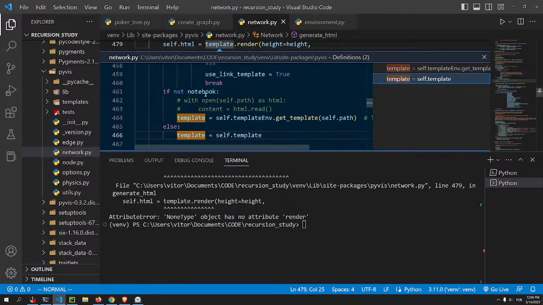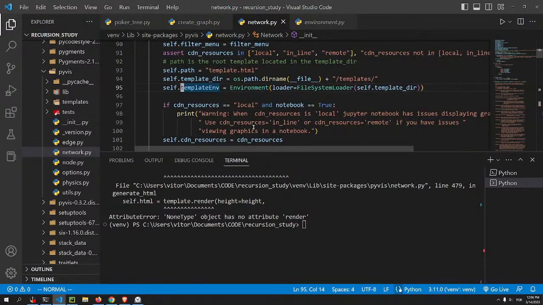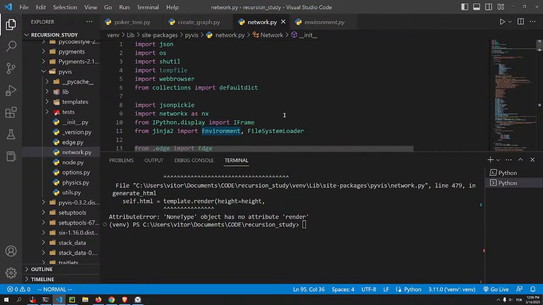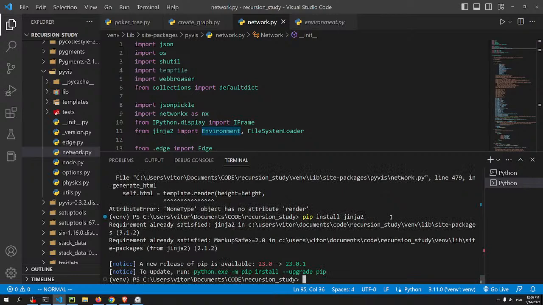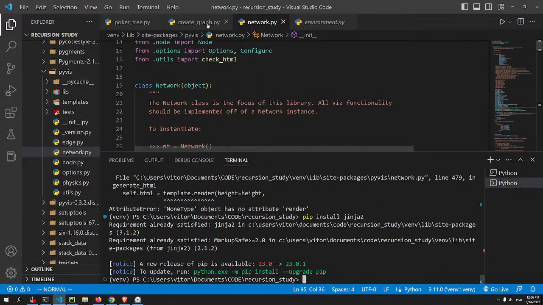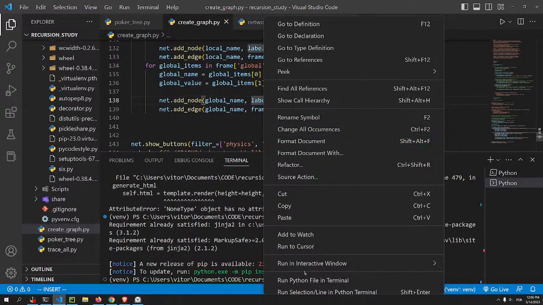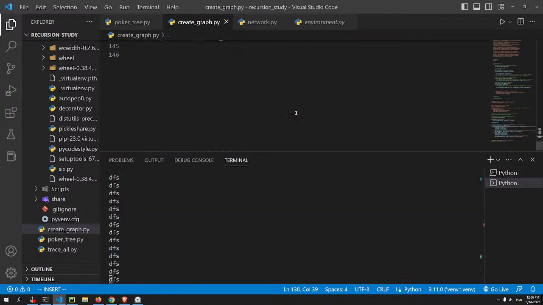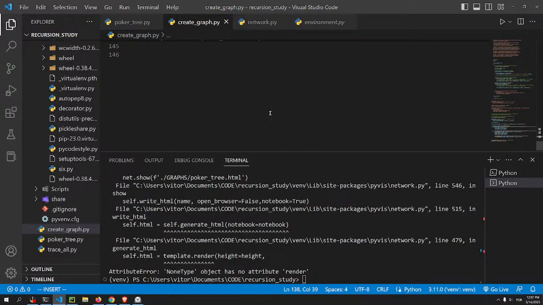It should be this one here. Environments. Which is probably a Jinja thing. Yeah, so maybe it's because I don't have Jinja. So Jinja doesn't find the template.